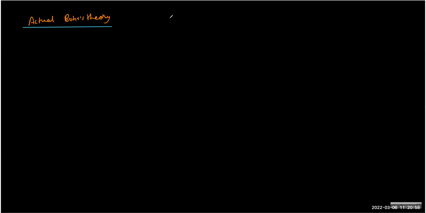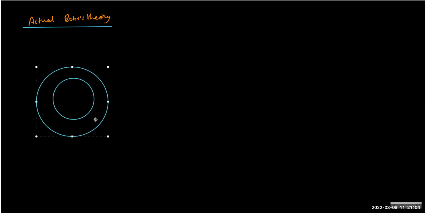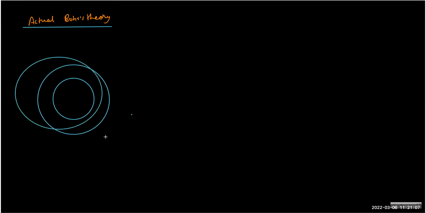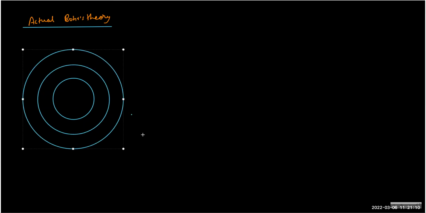So the actual Bohr theory is a set of circular walls or orbits, which are symbolic of the energy levels, not to be confused with real orbits. This is a model. You guys should be clear with the concept of a model. Models are just one individual's imagination, and that's okay. I'm okay with that. So it can be anywhere. It can excite to the next level, and so on.